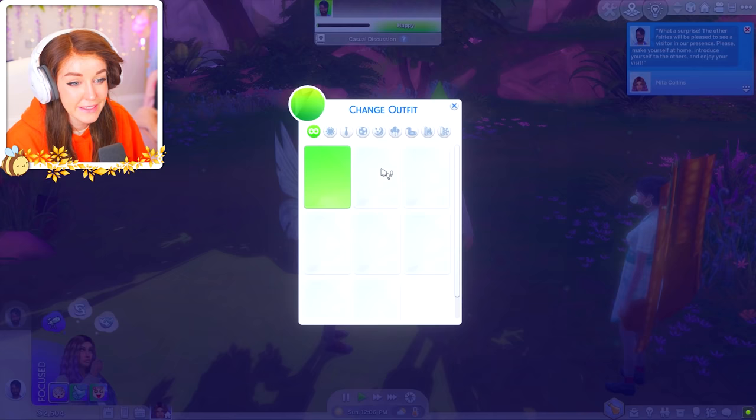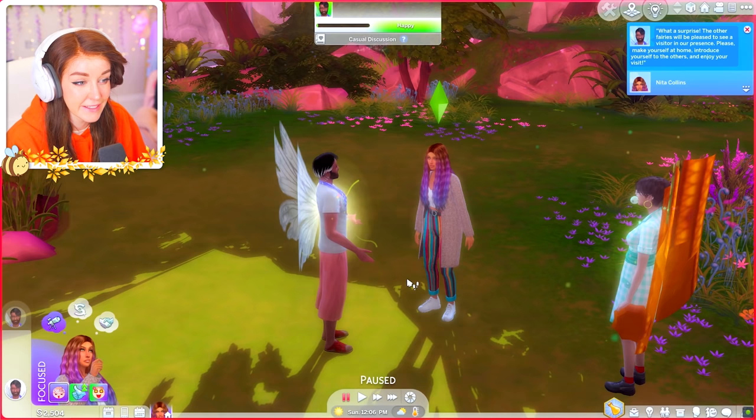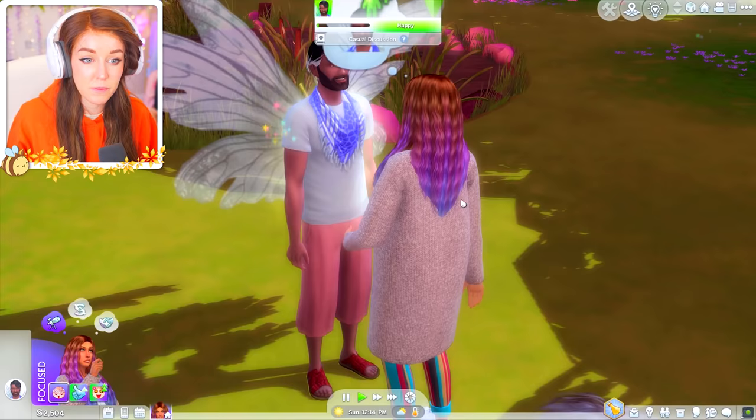I promise I will clean out my CC folder, because this is just a little bit much. She also has bubblegum. Our other fairies will be pleased to see a visitor in our presence. Please make yourself at home, introduce yourself to the others, and enjoy your visit. So they're not shocked or scared that a human has made their way here. They're actually kind of pleasantly interested. Maybe they can wipe our brains afterwards and make us forget.